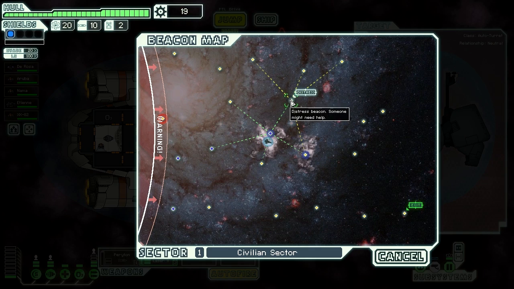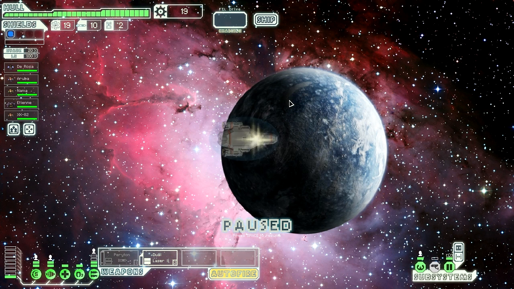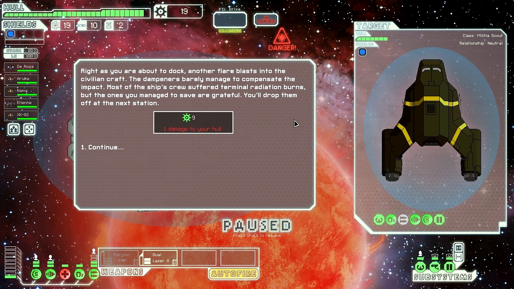A distress beacon. This may be the last thing I have to show you today, audience, but I'm damned if I'm not going to show it. You discover that the distress signal originates from the center of a nearby system. A civilian vessel passed too close by the local sun. Their engines and shields were damaged by a solar flare, and now they are in danger of drifting into the star. Approach and dock them. Rescue them. And we're on fire.